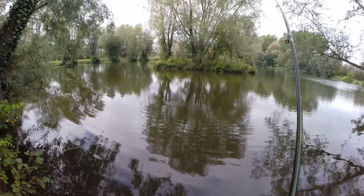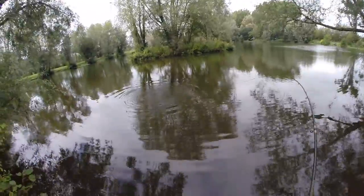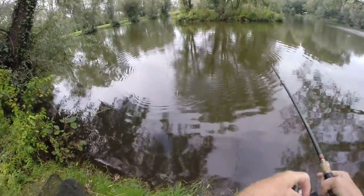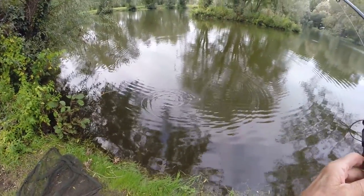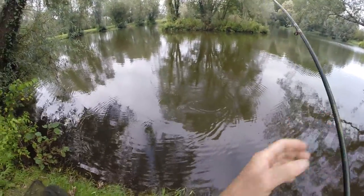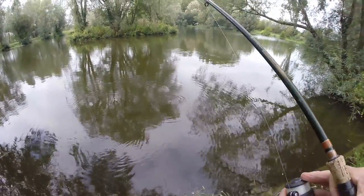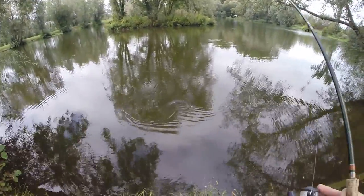He's going to crank off again in a minute. It looks like a nice mirror, this one. I'm trying to get you the best shots I can. There's the controller. You can see it just slides up the line. I did have a little shot up there to stop it sliding up when I cast, but wowee, these fish fight. And that was a gigantic piece of crust, and hopefully it's a gigantic carp.